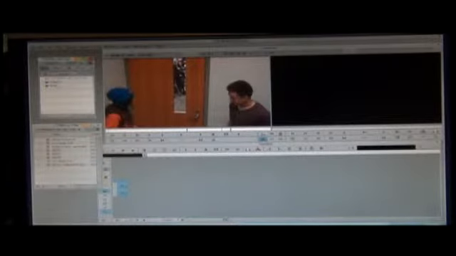We made two other bins up here, one for graphics, one for music. If you had a graphic intense project, I would definitely make a new bin called graphics. To make a new bin, you just click on this button called new bin, and then that pops up, and you can name it whatever you want. We can name it B-roll shots. So then all of your B-roll shots can go into that one.